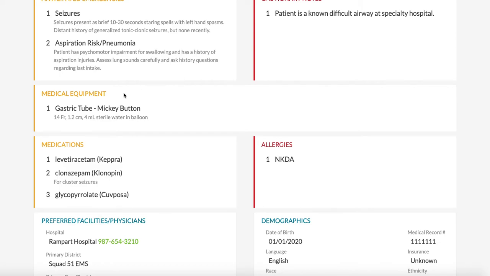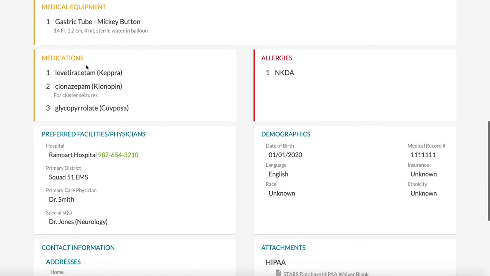Medical equipment, we'll give you the details on that. And then their medication list. The medication list typically does not actually include dosing because a lot of our kids change dosing and meds so frequently. However, sometimes you will find doses in there for things that we think will affect your treatment of the emergency. So for instance, if the kid is on high-dose benzos or pain meds at home, that would obviously affect their mentation and maybe how you approach them that day. We will try to include that information.